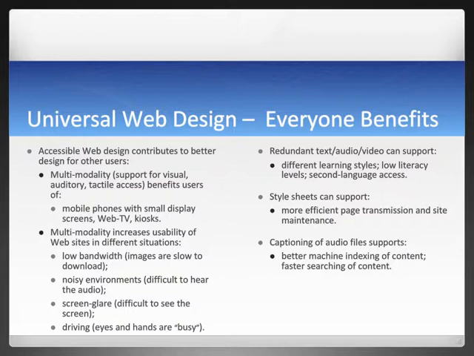Multimodality also increases usability of websites in different situations. Low bandwidth, which is still an issue. Not every place in the United States has broadband. There are places north of Syracuse that don't have high-speed access to the internet. Noisy environments where it's difficult to hear the audio. We all encounter captioning in many places and maybe don't even think about it.